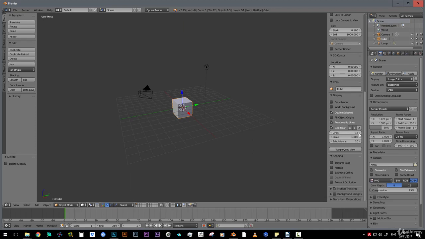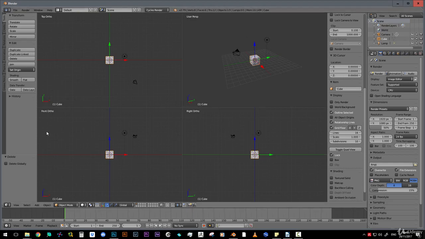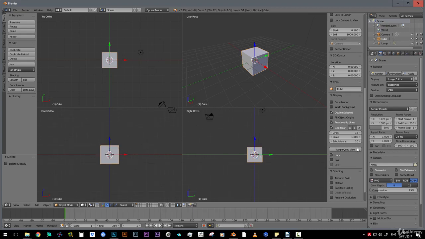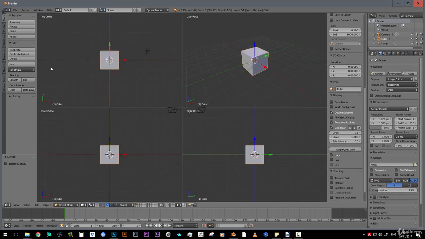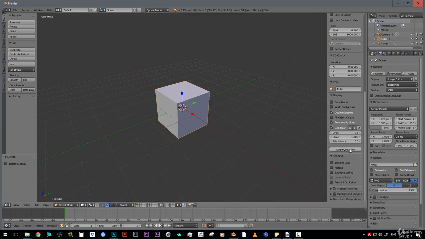You can manage the lines and the scale of the grid floor here, and you can do a Toggle Quad View. It's good for modeling. You have only one 3D view in the interface that is divided by four. One is free, okay, and these ones will never move. We have a top view, a front view, and a right view. Directly by clicking on this button, you can have something very good for modeling and just appreciate what's happening in your scene. Sometimes for modeling, it can be good to enable it or not.